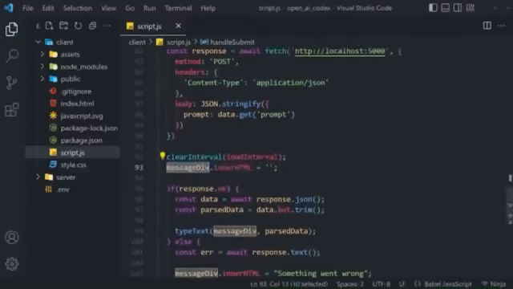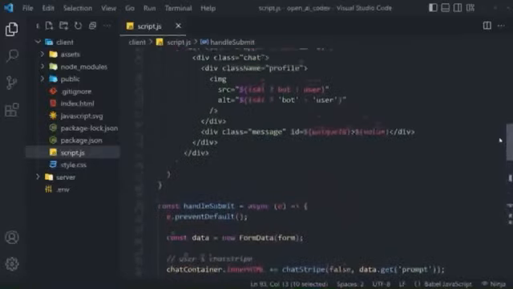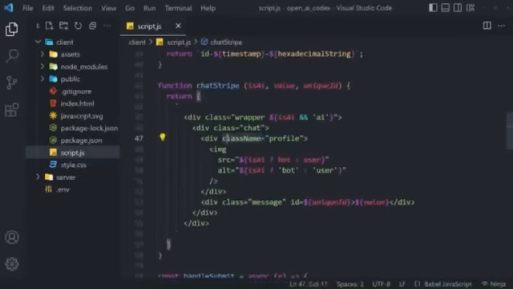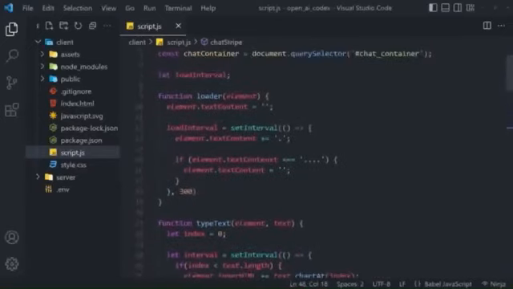Message div. I also noticed that we don't have a proper CSS being added inside of our profile. And that's because I typed class name right here instead of class. I always keep thinking that I'm in React. And finally, the loading doesn't seem to be all right. It seems like there is only one dot. So if we go back to loading, right now it seems fine, but we're gonna get back to it if we notice inconsistencies. So going back, we can keep our terminal opened and we can give it another shot.